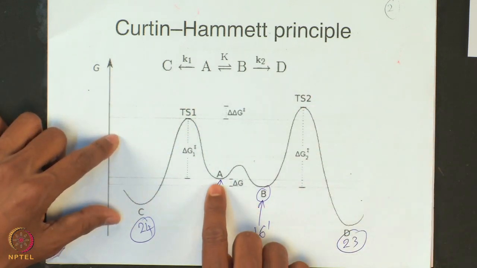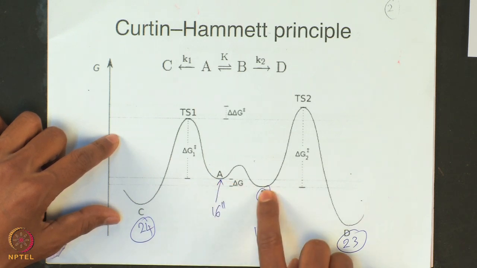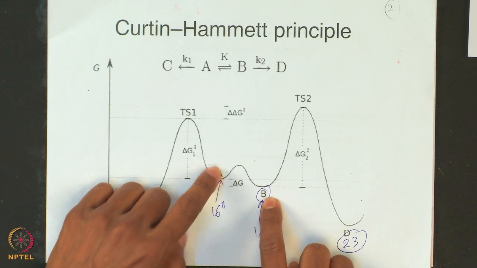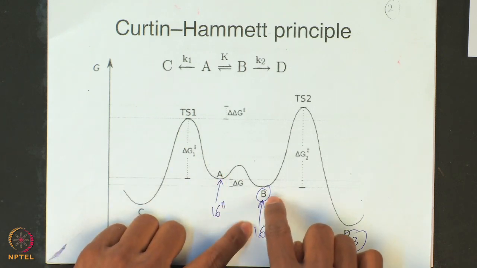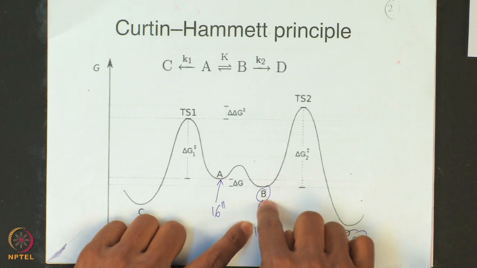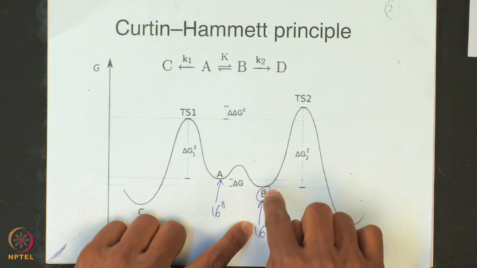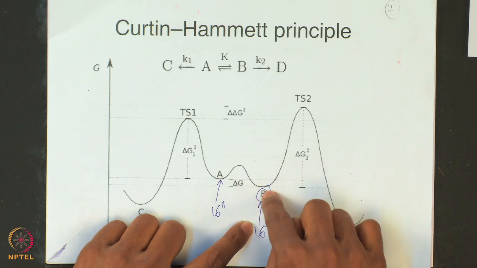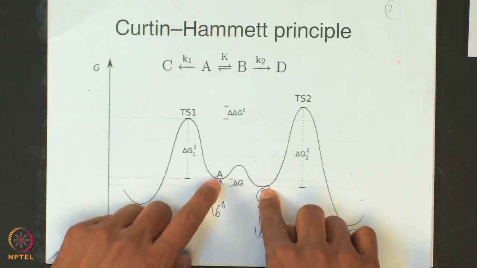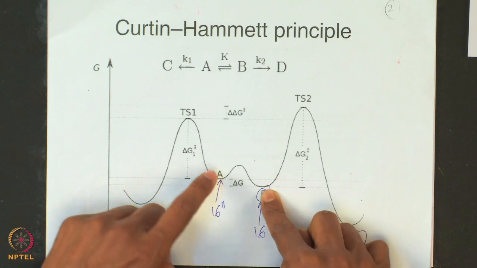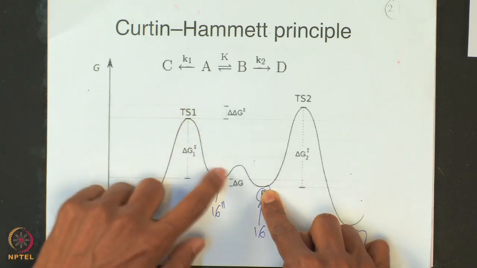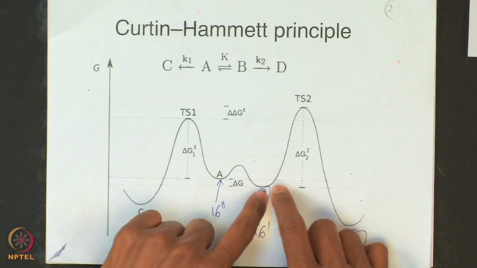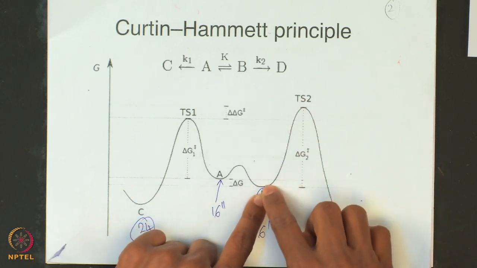Now, although you see that A is having higher energy, B is having lower energy, if these two are intermediates, you will usually see the formation of B only from the reaction mixture. So, the characterization of intermediate in this particular case is going to be B. You may be able to isolate or characterize B because A is having higher energy, but from A the product formation is of lower energy, but from B product formation is having higher energy.